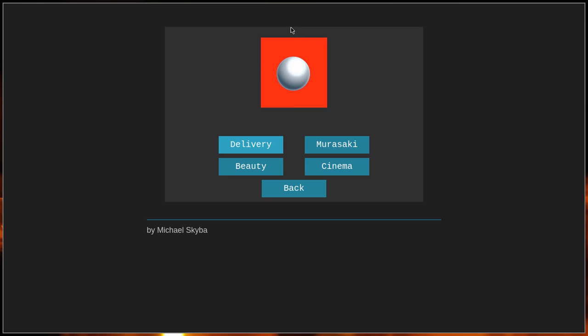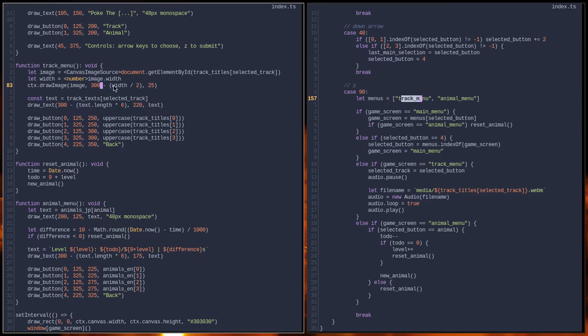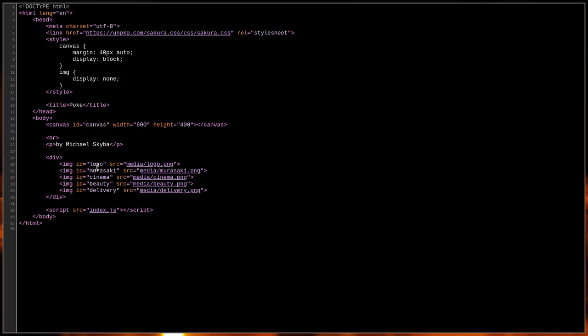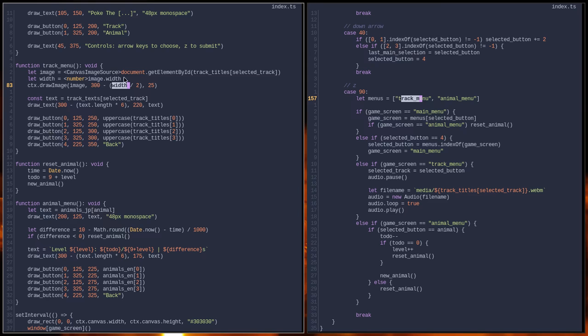We can't just put the image at 300 because then this corner would be right here. To understand where we should put it, we look at half the width and subtract that, so then it's in the middle. As you can see here, width, which is the width of the image element, as I said, was defined over here, divides it by 2, and then subtracts it from 300.